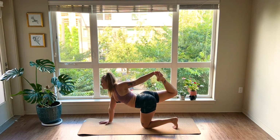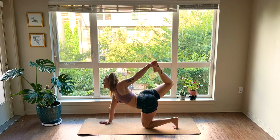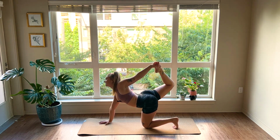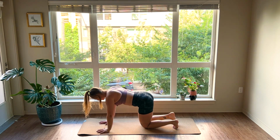Take an inhale as you kick your foot into your hand. Holding here, taking a big back bend. Your gaze is up, your heart is out. Exhale back to tabletop. Nice, let's try the other side.